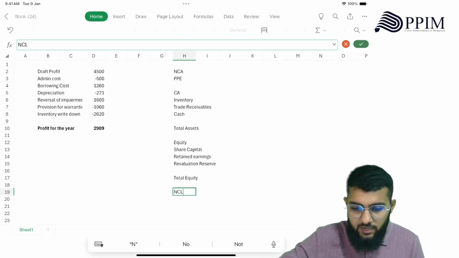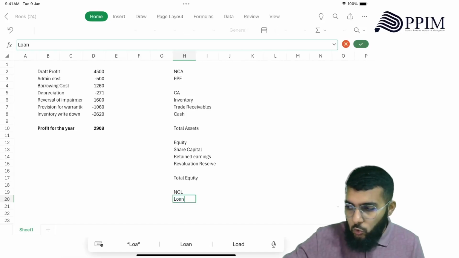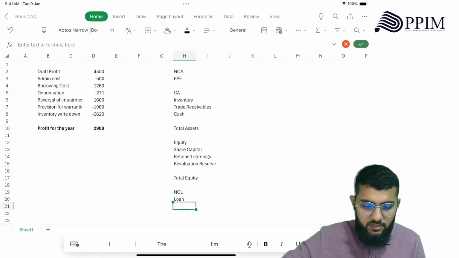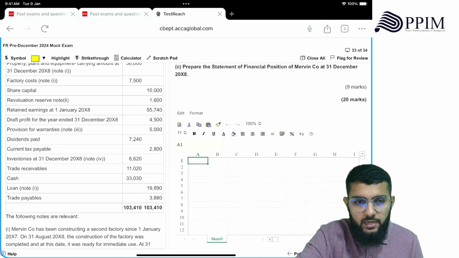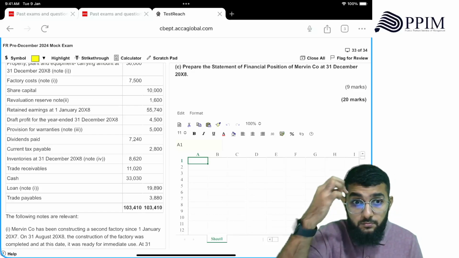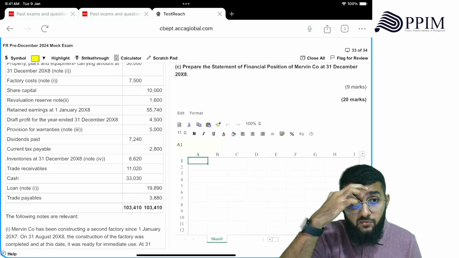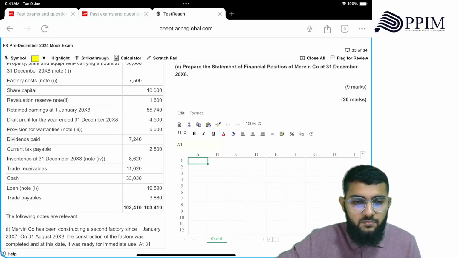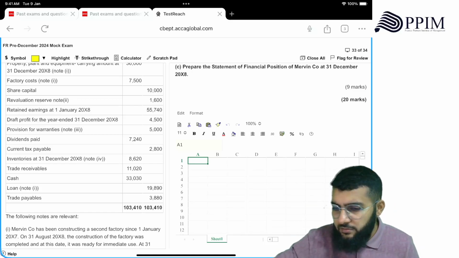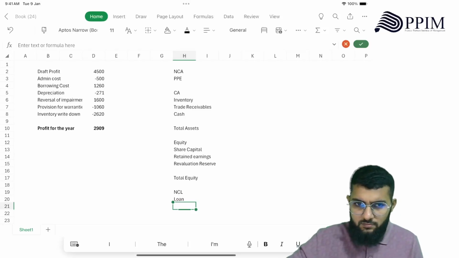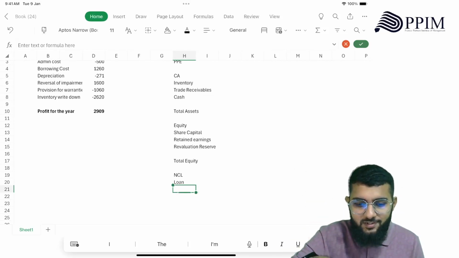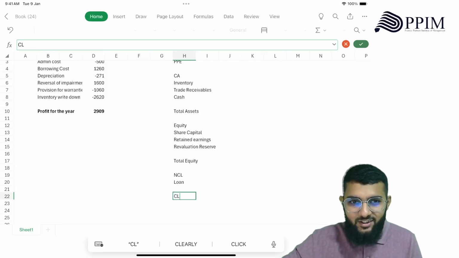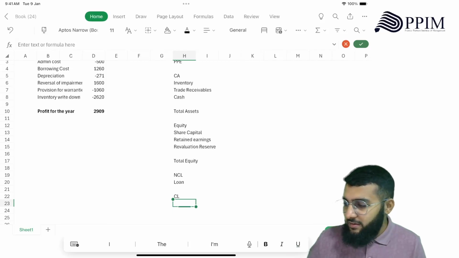Then there is non-current liability. There is a loan that they've taken, right? So in this, they've given the loan. Loan, note 1, 19,890. Right? 1,890 or something. The loan. Why do you need to add? Yeah, right. Loans, you don't do that. You do that on finance cost under statement of profit or loss. Don't get confused with amortized cost, provisions, and normal loan.